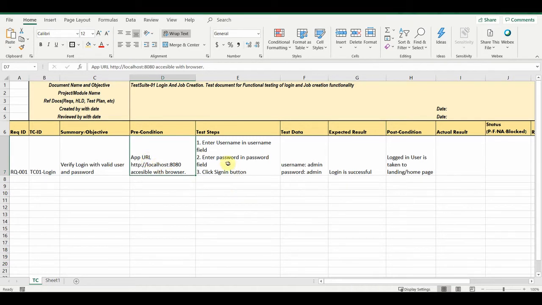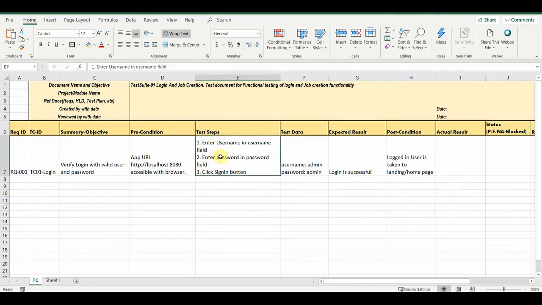Well, next is the test steps. This is the core of our test case. This should be clear enough for all to understand and of course execute the test case if somebody else is executing it. Cannot emphasize more, but proper detailed steps are what we should be putting in here. If you are writing it in Excel, you can just write step 1, step 2, step 3, or you can even use these other rows here.